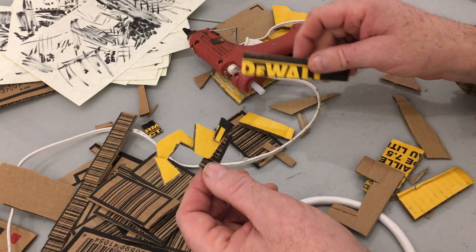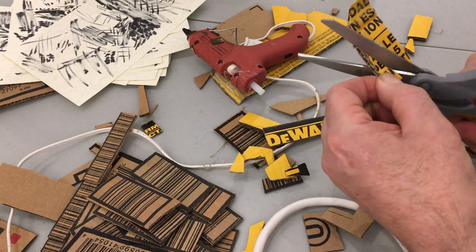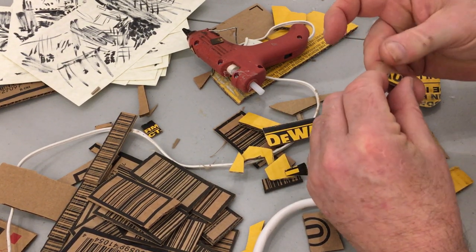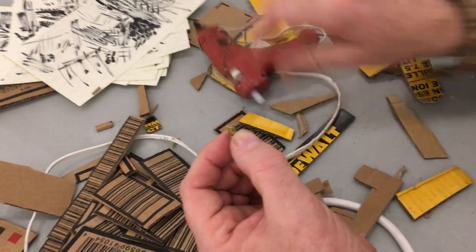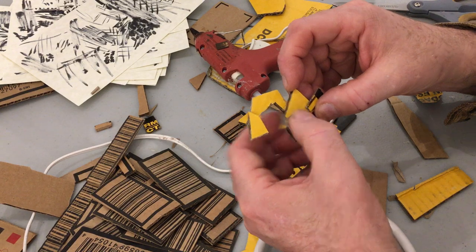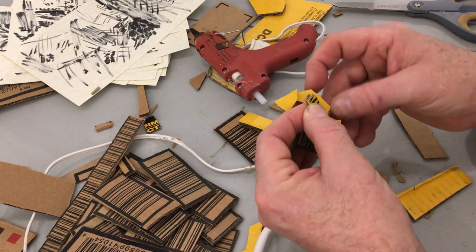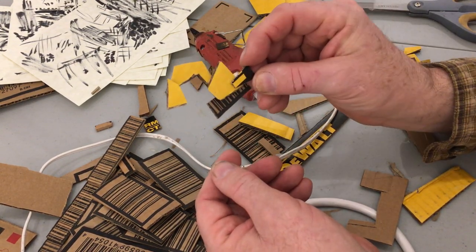It's not obvious to me, but it might be obvious to the designer who chose this span versus that depth. But more likely than that, they said, this is as big as we can make it cheaply. Now I just added that, and I don't think that was helpful, so I'm going to remove that. I will save that for something else. I think this one is done the way it is. Let's make another one.